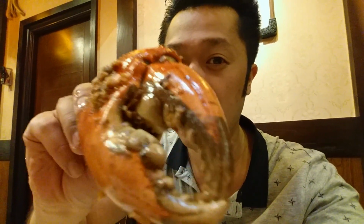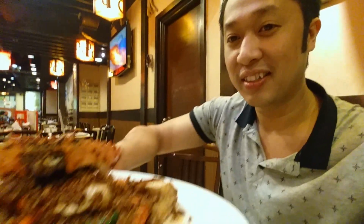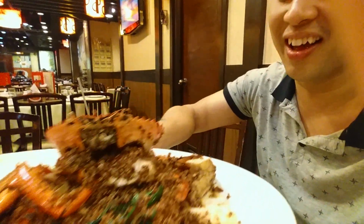Check out this claw, y'all. Wow. Look at this husky claw, y'all. I gotta put some muscle in breaking that claw down, y'all. So, this is the dish right here, y'all. All right, y'all. Just want to show you guys the crab. Look at this husky claw, y'all. This claw is about the size of my nose. Thank you.